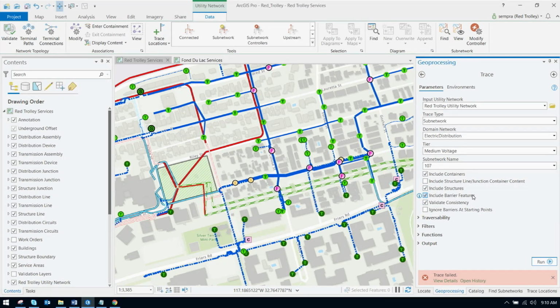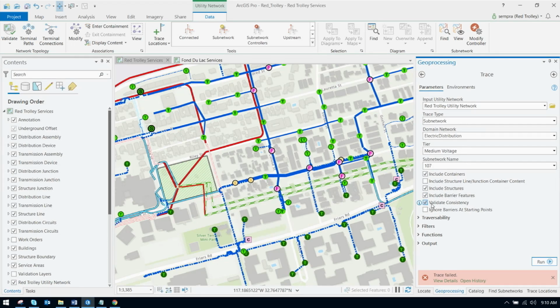Barrier features. Now, this is an important one to understand, because when I do that trace, and I said device status is equal to open, if I don't include that feature as a barrier feature in the result, of course it wouldn't include the switch that was open, or the fuse, or maybe the transformer that's blown, in the result set, or a valve if you're tracing a pressure zone. That becomes important to understand given what type of features you want back in your reporting and your modeling.